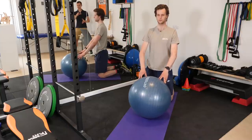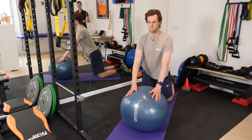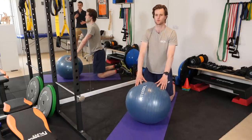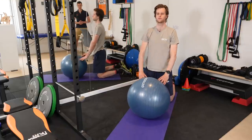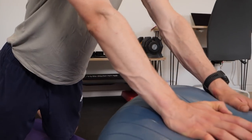The Swiss ball rollout is a really great exercise to challenge the abdominals and core while also working on shoulder stability and mobility. We want to work on three sets of eight to twelve with good control. In a kneeling position with a Swiss ball in front, place your hands onto it keeping your hips nice and straight, slowly lean your way onto the ball as you roll it away from you. You start to feel the load coming onto your lats and your abdominals. Make sure you keep your abdominals working hard through this exercise so you don't feel it into your lower back — reaching out and then pulling back inwards. You should feel your shoulders, lats and triceps working as well with your core.